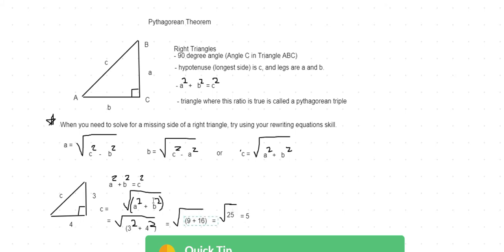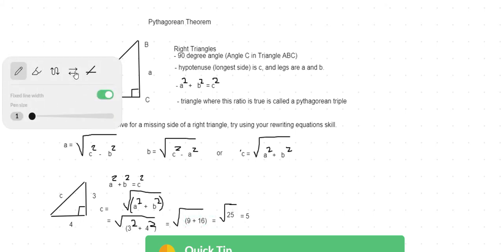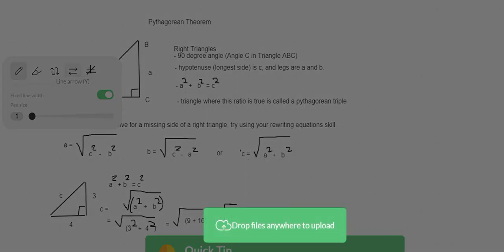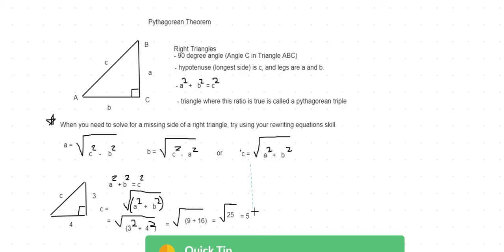They create a Pythagorean triple because they all add up to create a right triangle, basically. A squared plus B squared will equal C squared. Okay? Now, let's say that we are given just two numbers. Let's say that A equals, let's go with, why not 6? And let's say that C equals 10. And they want you to find B.